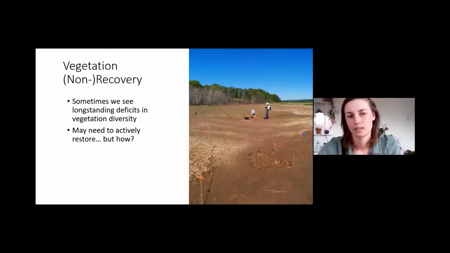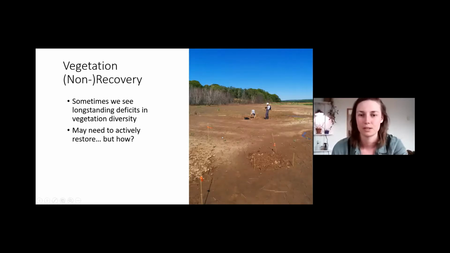And often the projects that I'm working on here, usually they'll just kind of let the natural processes drive the recovery on its own. And frequently that works. But often also what we'll see is a longstanding deficit in vegetation diversity. So the plants that are coming back, we're not necessarily seeing the communities that we would want to see at a natural healthy marsh. And so this is a picture of one of our restoration sites. This is just the first year, early in the year, but this is kind of what they look like right after they get restored, which is interesting.